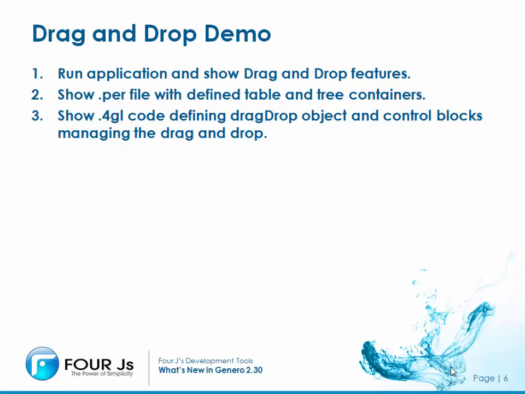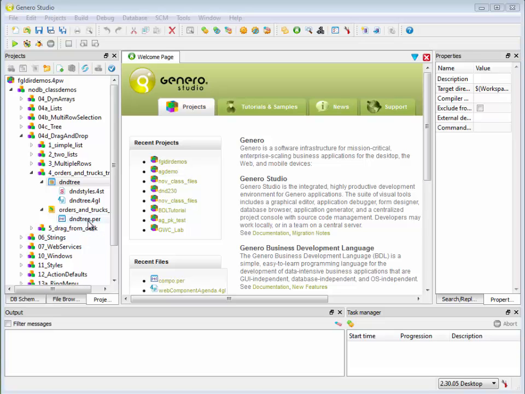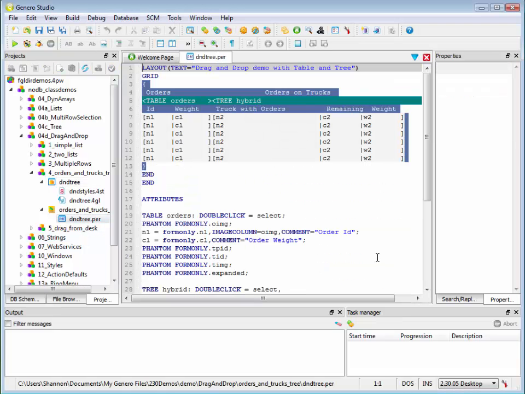Let's take a look at the underlying code of the demo that we saw to see how the form and the underlying source code are used to implement drag and drop. All right, so for the form of the drag and drop example we saw, we can see that there were two containers.